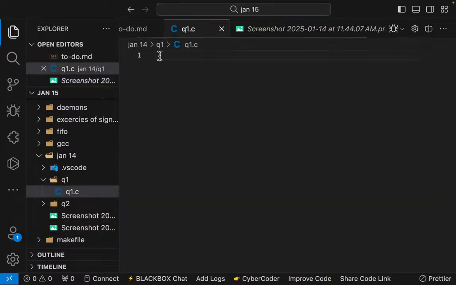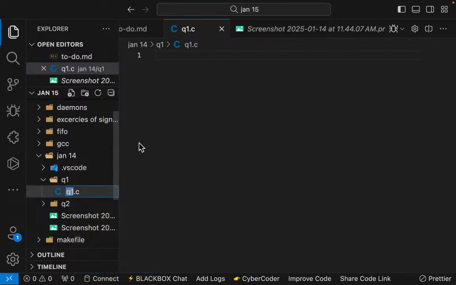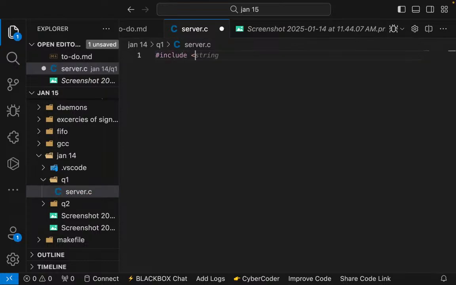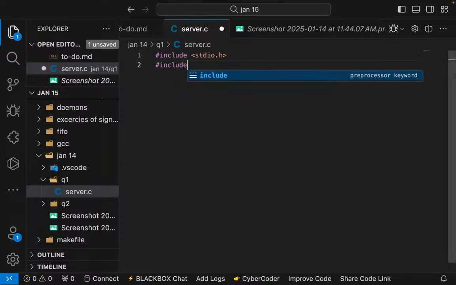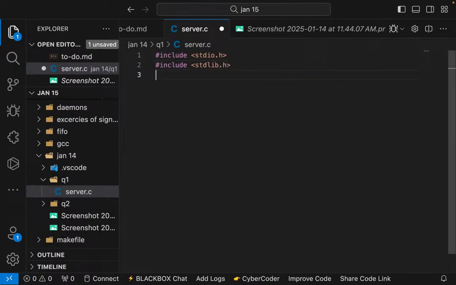So let's just do question one. Let's rename this to server and first try to implement the server. All of the includes: stdio.h, stdlib.h.